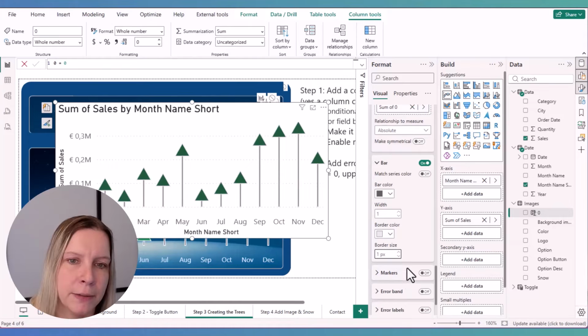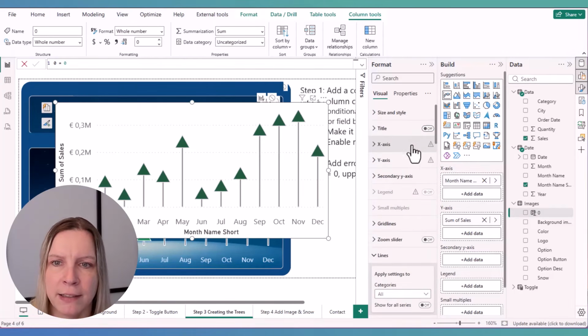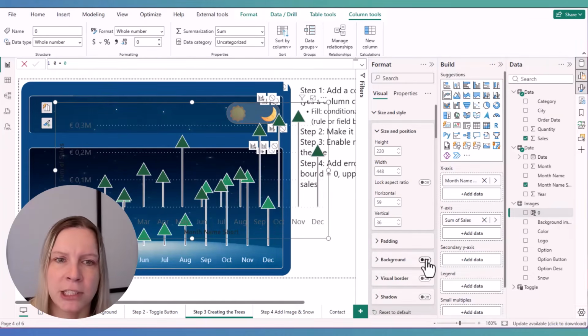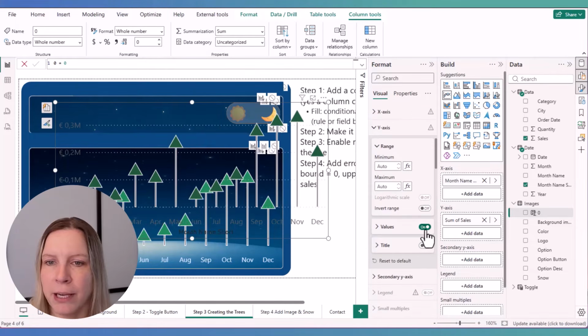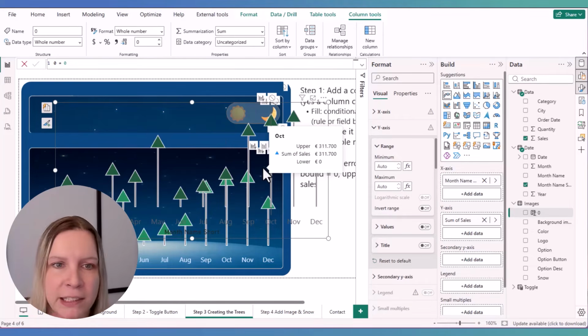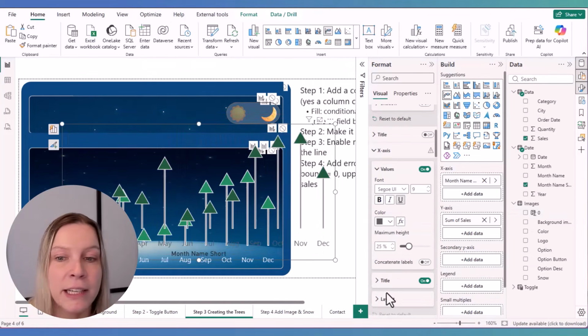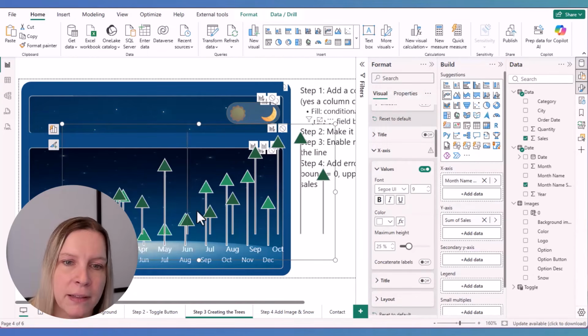Something like that. And at the moment, you can't really see this very good. We need to disable some stuff like the title. If I go to size and style, the background, and I disabled the values in the title of the y-axis. I mean, this is not your finance dashboard. This is just to play around. And on the x-axis, I also removed that and I made this white.